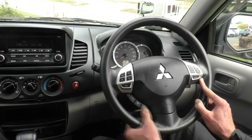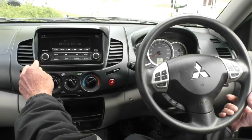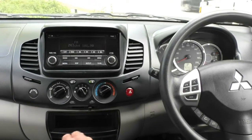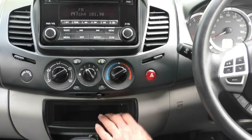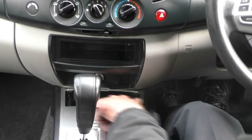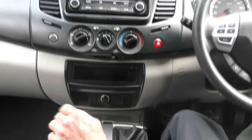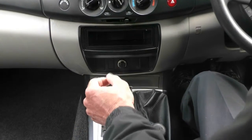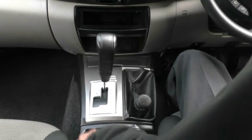All of our cruise control settings are on the right-hand side, Bluetooth buttons down the bottom, and audio controls to the left. The multifunction screen gives us all the information — what station we're on, whether we've got a CD playing. Heating and cooling controls are directly below that, along with a storage compartment and a 12-volt outlet. There's another storage compartment and coin tray, and of course it's an automatic — you can drive it as a normal auto or come across into sports or manual mode, changing through the gears manually via the T-bar. The 4x4 lever is on the right-hand side with the handbrake behind that and cup holders to the left.